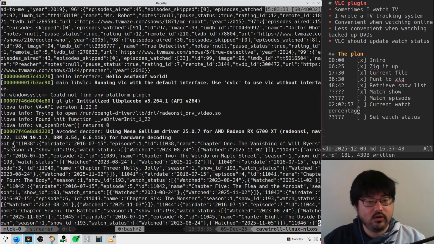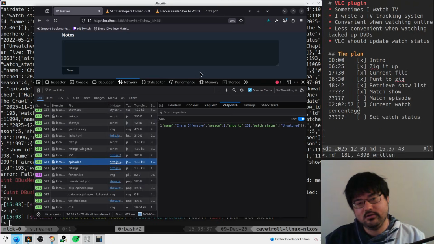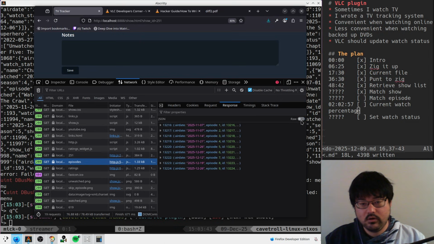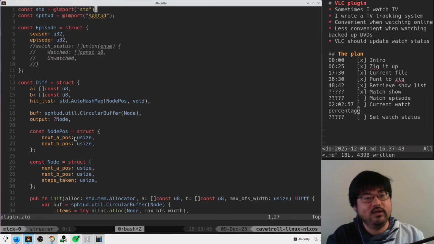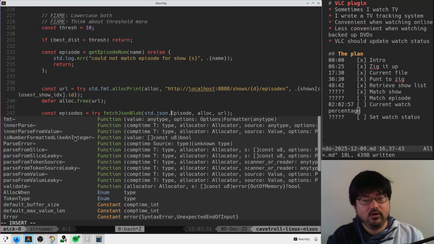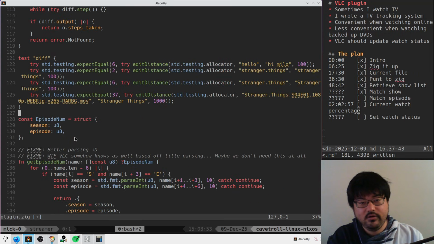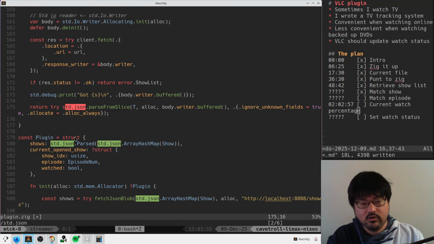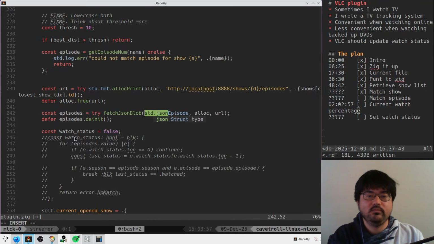Okay, so we got... Oh, it's a dictionary again. Yeah, it's a dictionary again. God damn it. Std JSON. What did we use last time? Array hash map.